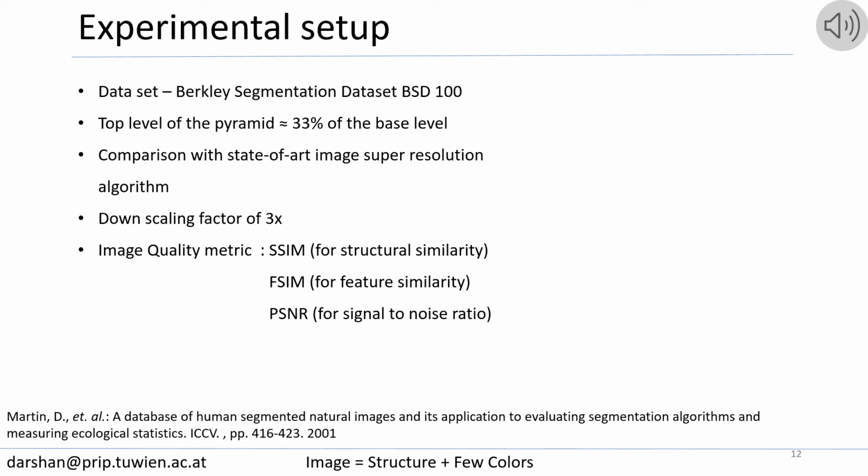We compared our algorithm with an image super resolution algorithm, where practically the image is first reduced through a regular pyramid method and then an attempt is made to increase the resolution. Though the applications are different and it is not a fair comparison, the visual quality of the reconstructed images shows the advantage of irregular pyramids over regular pyramids. For objective quality assessment, we used SSIM and FSIM for structural and feature similarity, while signal to noise ratio captures the global quality of the image.